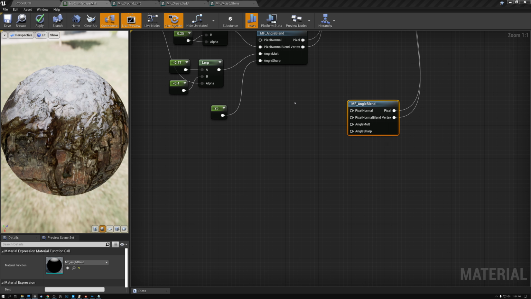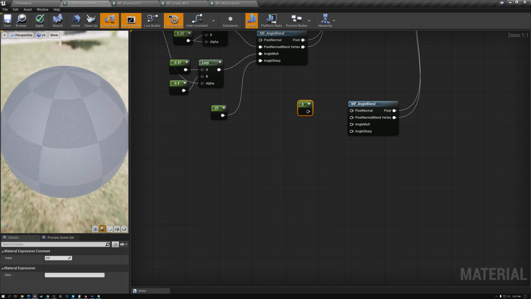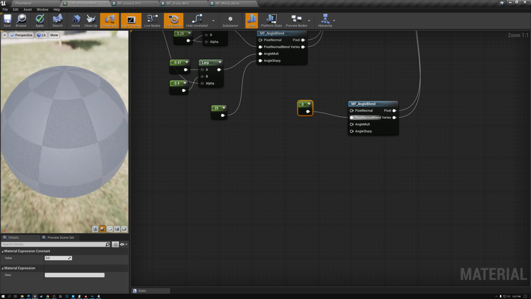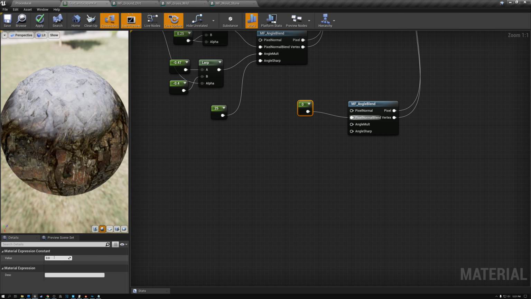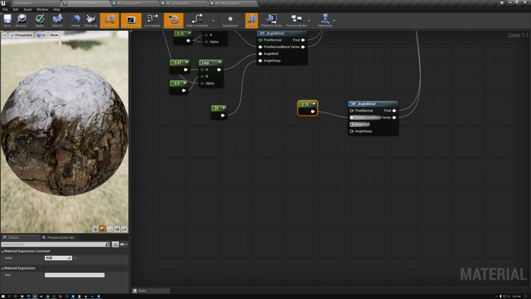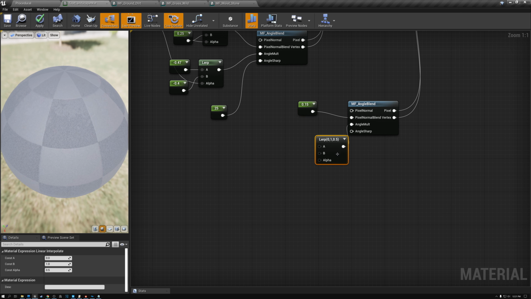So first I need to create a couple of constant values. For my pixel normal blend, I'm going to use a constant value of 0.15. And then for my angle multiplier, like I said, I'm going to lerp this value.